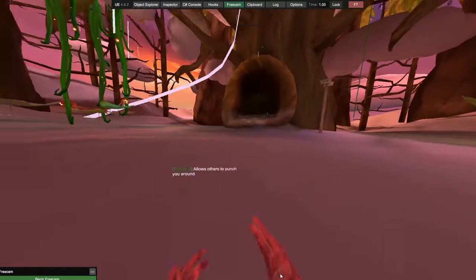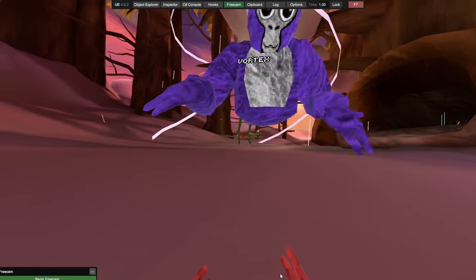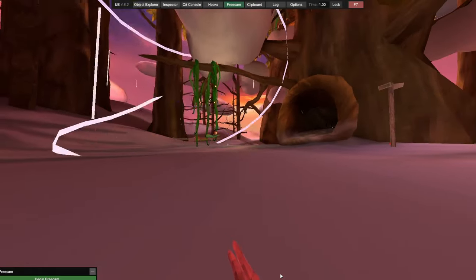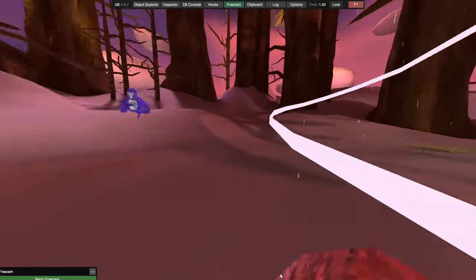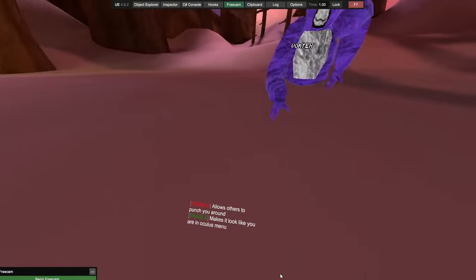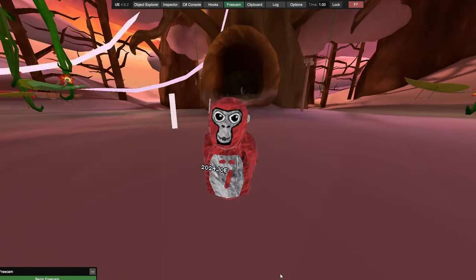We then got punch mod. Punch mod just basically punches me. What is that noise? It makes a sound whenever you punch him. We got fake Oculus menu. Just makes it look like you are in an Oculus menu.